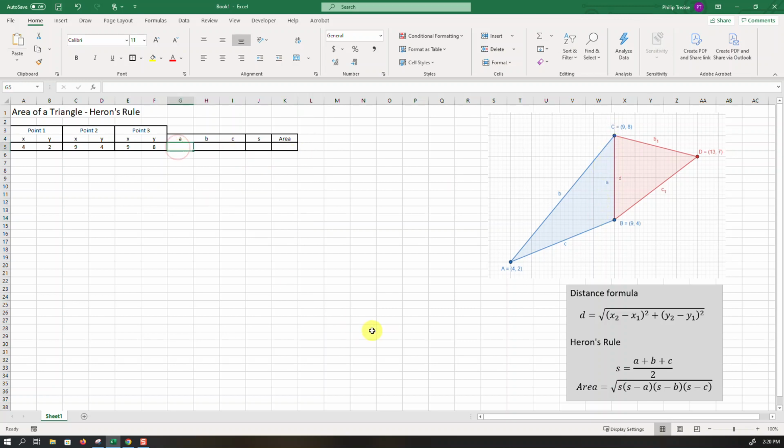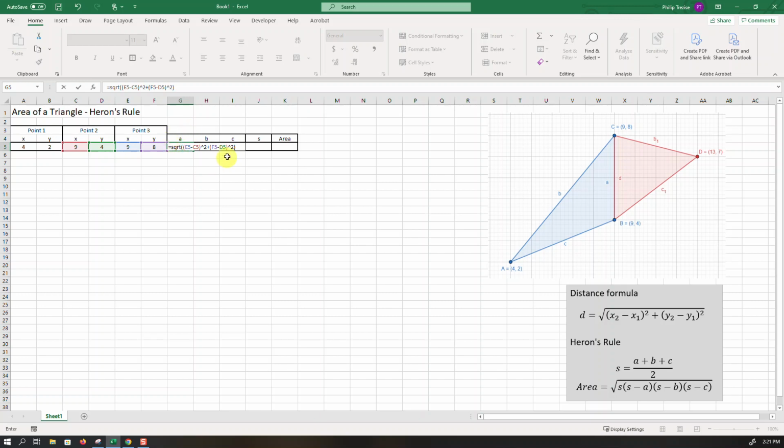B. So our distance formula, here we go, starts with an equals, SQRT for the square root, open brackets, open another set of brackets. Now I'm looking for the difference in the x coordinates of point C, subtract point B, close brackets, and squared. Now add on another set of open brackets, difference in the y coordinates, subtract that y coordinate of point B, close brackets, squared, and then close brackets once more, which is the square root bracket.